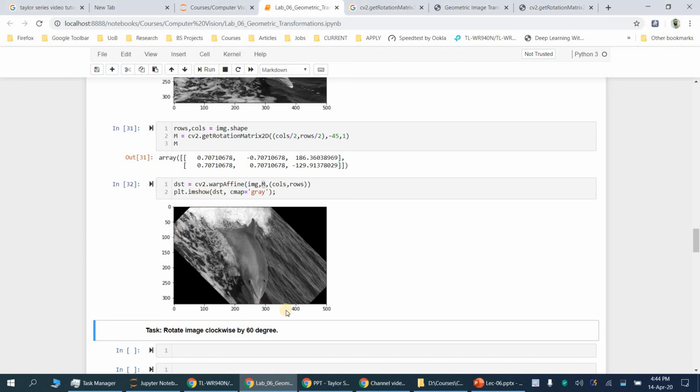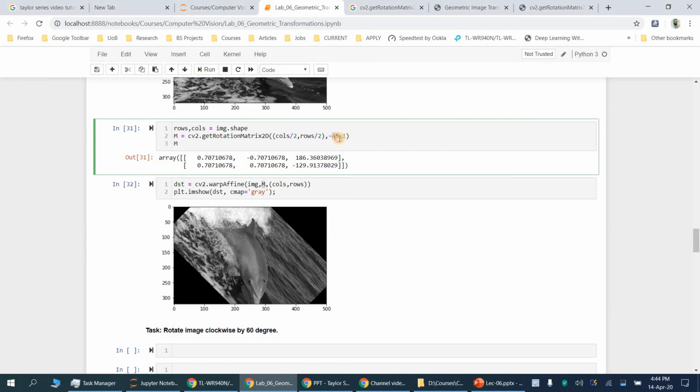If the image was a perfect square, then it would not have made any problems. A little bit of the corners would be cut in the case of 45 degrees. But because the image is not a square, it's a rectangle, a lot will be cut when you rotate it based on the center point. If you move it 90 degrees, the extra side values will be gone.